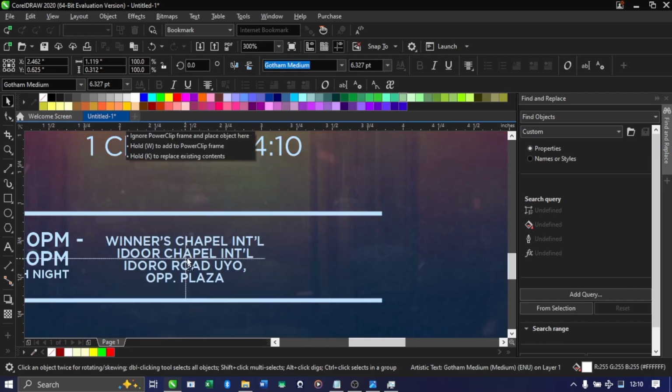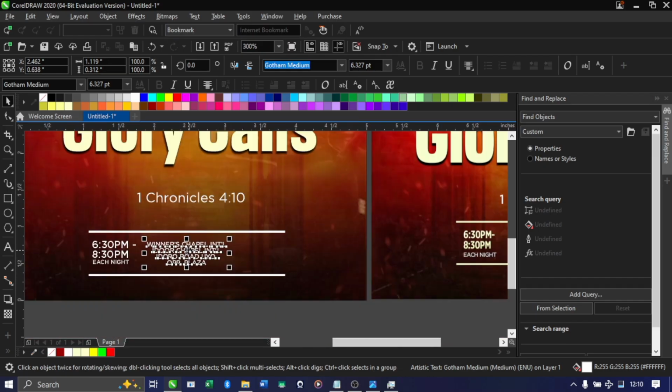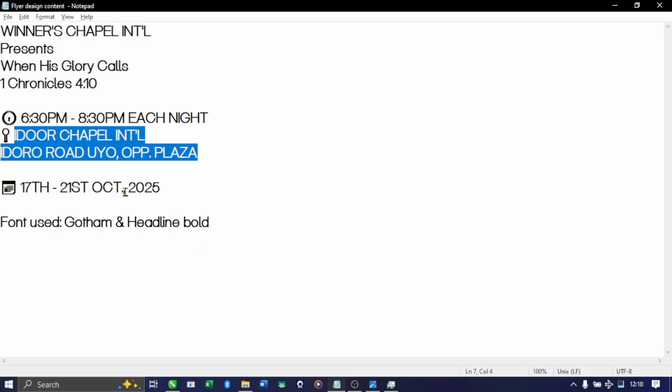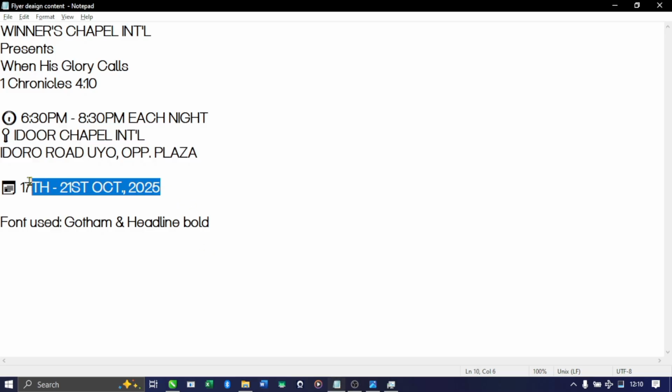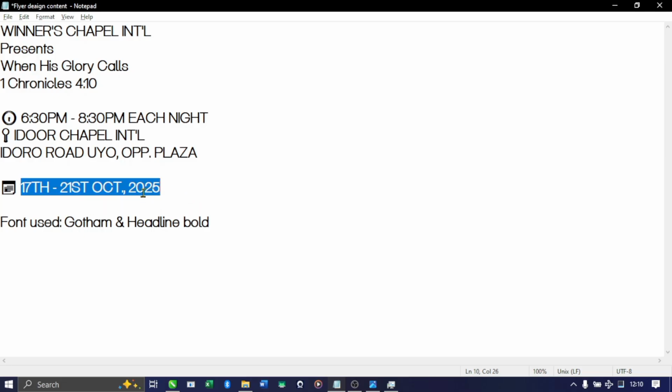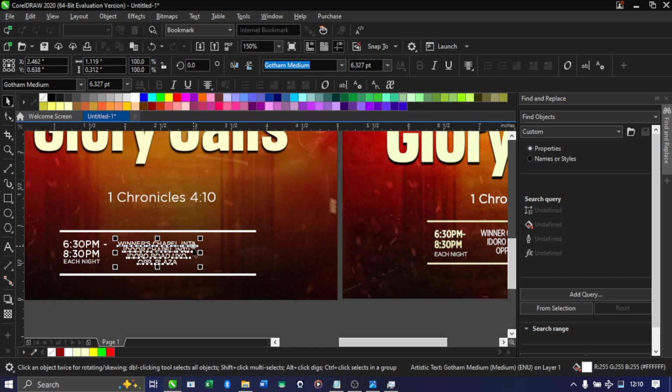So just shift it up like this, and then we can still come here and copy the dates like this. We'll copy it, and then we'll come here.